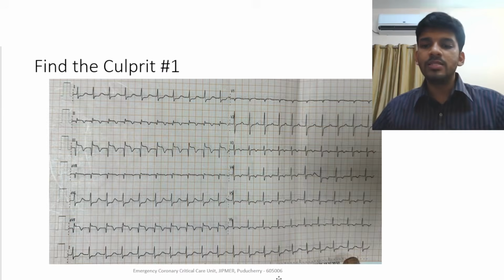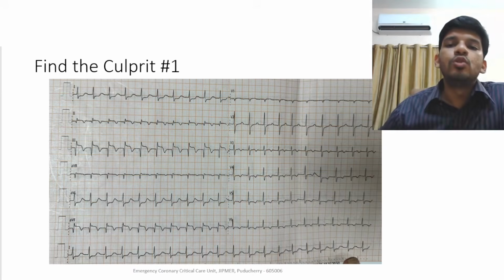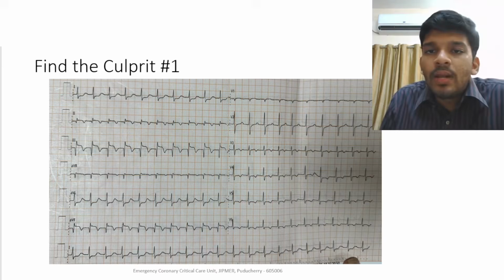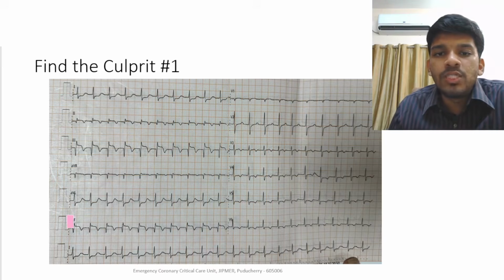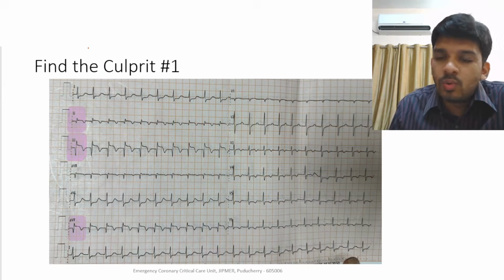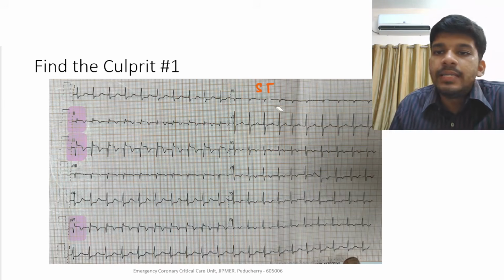So we can have a small discussion on certain ECGs and what were the relevant coronary findings that we were able to see in them. Just have a look and approach these with me, try to pause here and try to see what the localization is. What you can see here is ST elevations in leads 2, 3 and aVF.